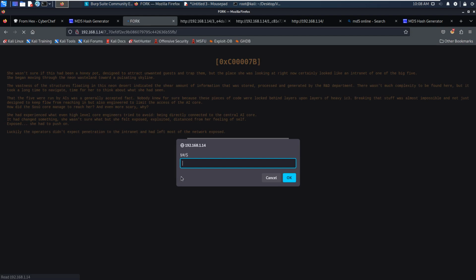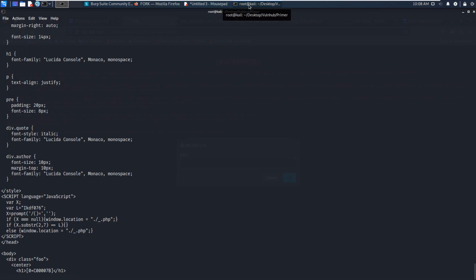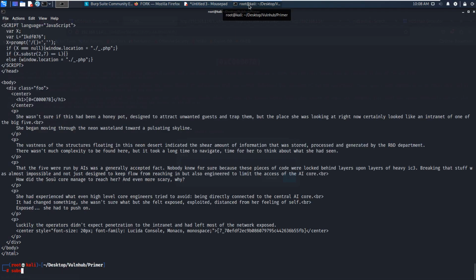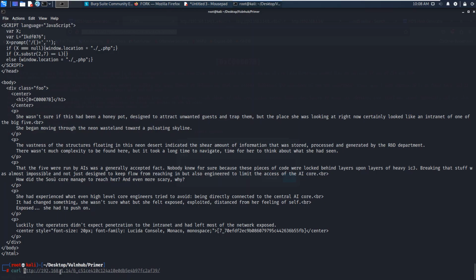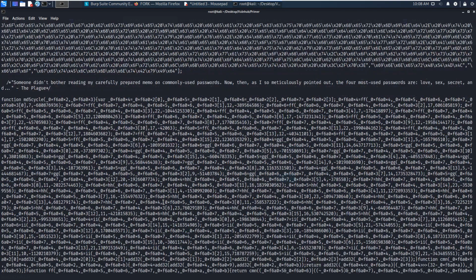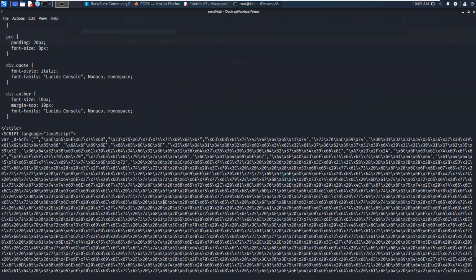Again, we are prompted by another window. Similarly, we can use curl with the address. Press enter.